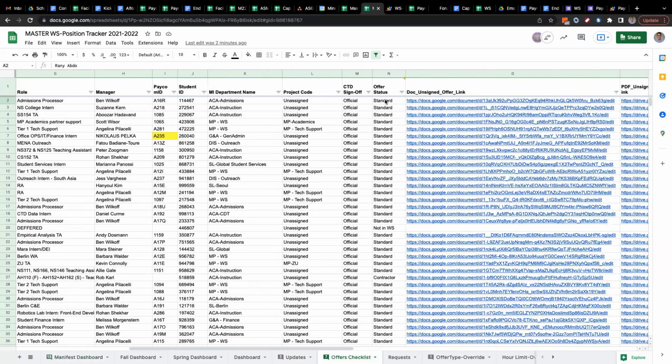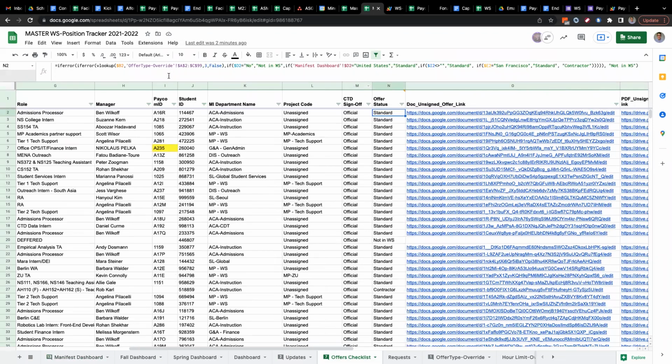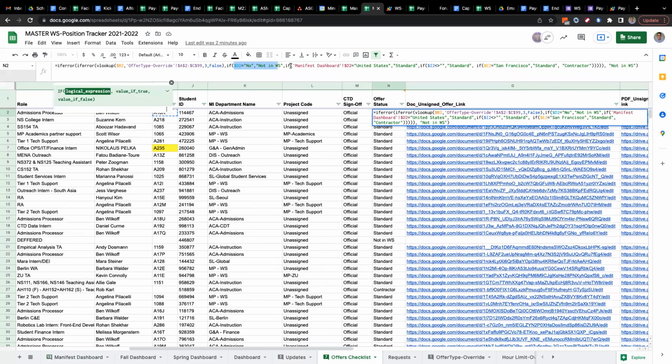As you can see, this is a very long formula that first checks for the offer type override, then whether it's a US citizen, whether it's in San Francisco, and if all these things don't match, then this person is a contractor. Okay. We also check for whether the person is on Paycom. If the person is already on Paycom, then we have this person already. I think so. Where do we check for Paycom? Oh, crap.